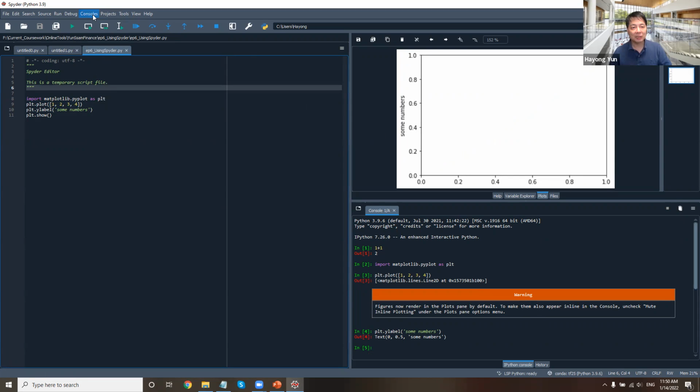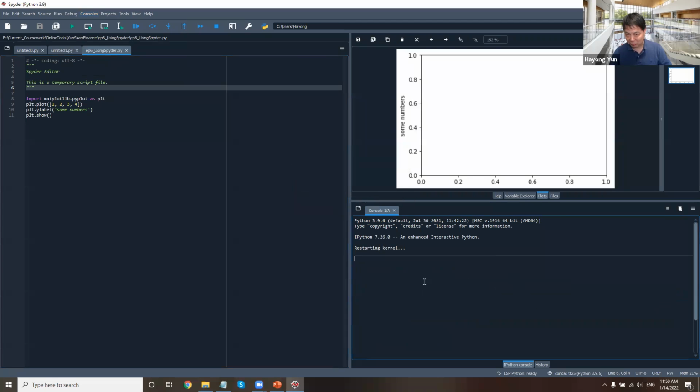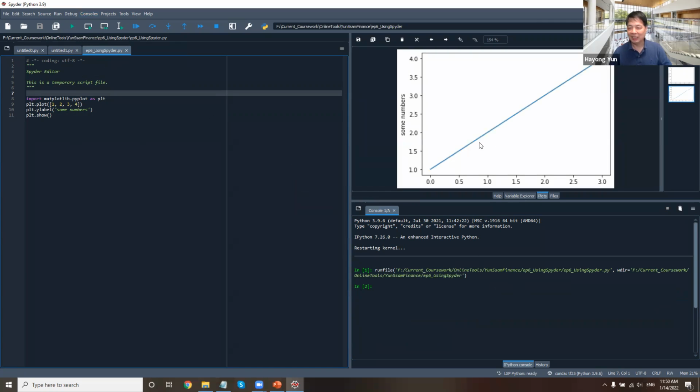If you want to restart your program without shutting it down, here's a console and restart kernel. The kernel is the program. It restarts, erases all the variables you set, and you're having a restart, the In number 1. Isn't it? You can still run the whole program here by just having the cursor anywhere here and clicking the green button here, the play button. It will do it in one shot, the whole program done, isn't it?